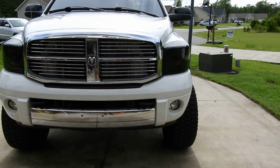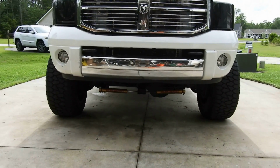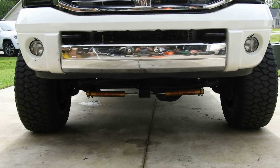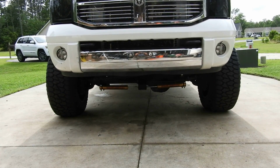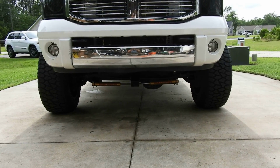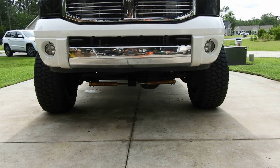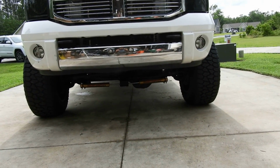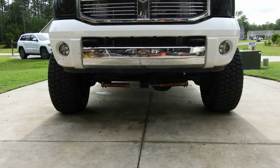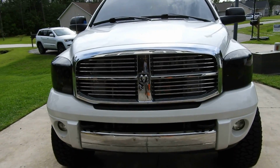The only thing I have a problem with is just the alignment right now, because I have to get alignment tomorrow. You probably can't tell, but you might. The tires, both of them, they're not straight. One might be, but one is kind of canted out, if that makes sense. So the steering's a little wavy right now, but that should get fixed tomorrow once the alignment is done. I'm expecting this kit not to have any issues from it.